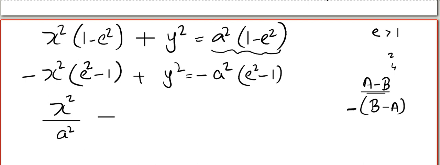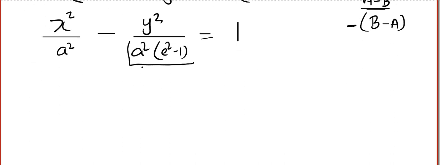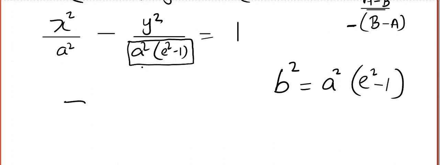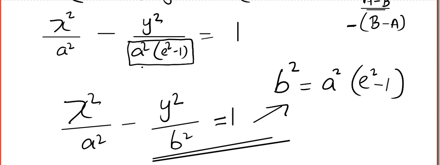This will become x squared over a squared minus y squared over b squared equals 1. If you want the form you learned in class 12, you call this b squared. So that is it — the equation of the standard hyperbola, where b squared equals a squared times (E squared minus 1). I hope you understood the derivation. I will be back with more videos very soon. Like, share, subscribe. Bye.